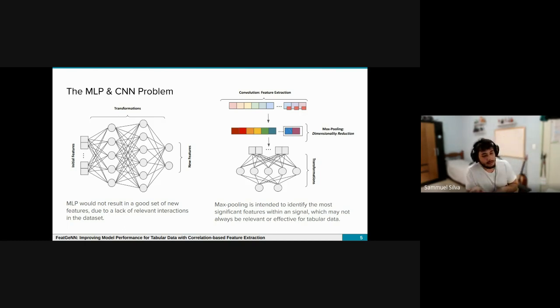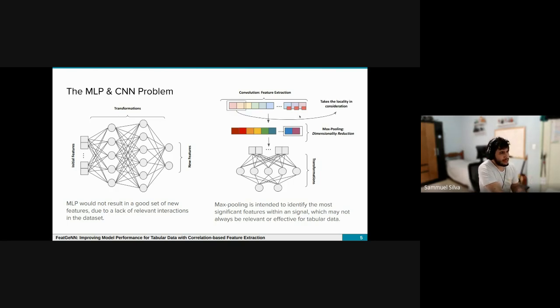So the chance of the features having correlations between each other is higher, but it's not always the case. So the problem that we have with the MLP, we have also with the CNN, but not to the same degree because of the max pooling, or the pooling operation, it's better to say.